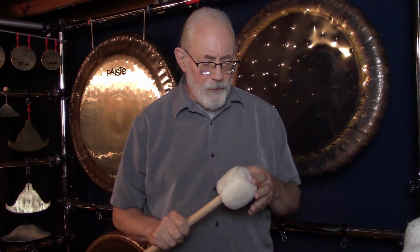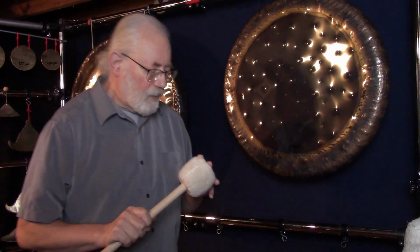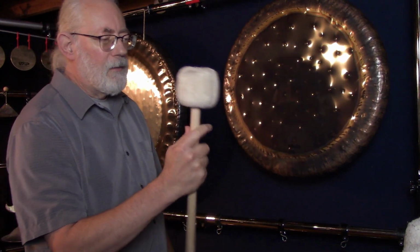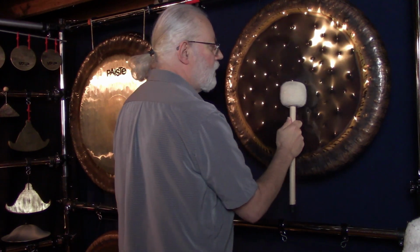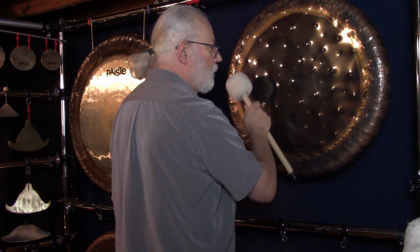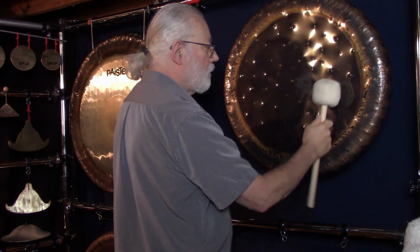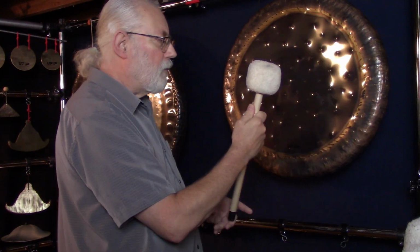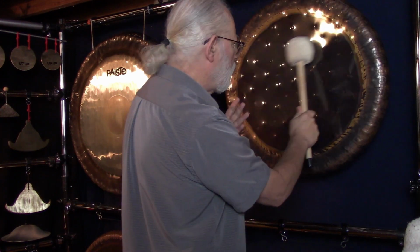As I talked about in a previous video, people ask, what mallet can I use to play softly? And I said, any mallet. Not trying to be humorous or anything there, but it's the truth. This is a good example of a mallet here. If I choke up on the mallet, I cannot play loudly unless I use a lot of arm and shoulder. If I'm just playing like this, it's very easy to control the volume, because even with this weighted head here, I'm not letting the weight take over. Whereas if I move down here, suddenly the weight really becomes a part of it, becomes a factor.